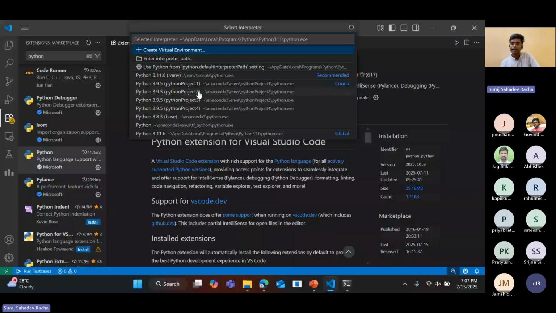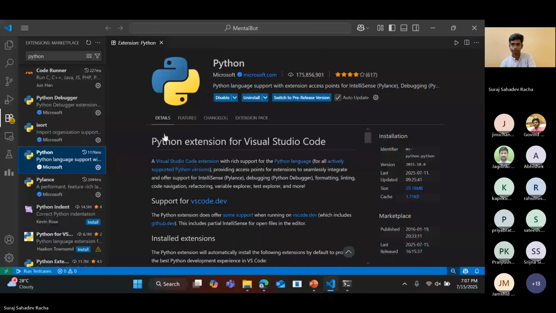But here you will be getting your Python, which you had installed. You can directly click on this. For example, I want to set this as the default, Python 3.11.6, the original one. I'll click on this. So the Python link has been set. Now our VS Code is ready to be used.